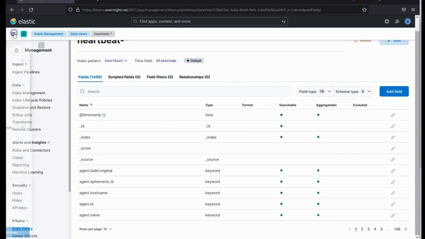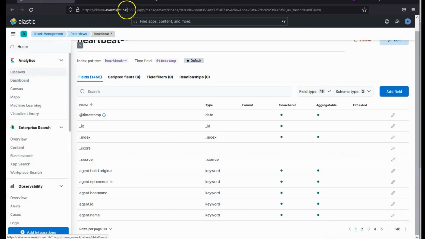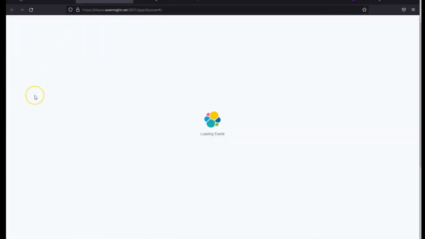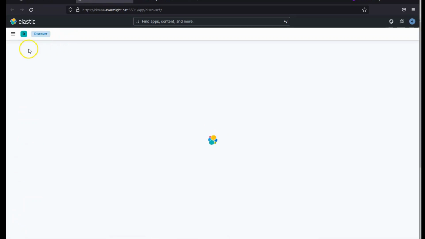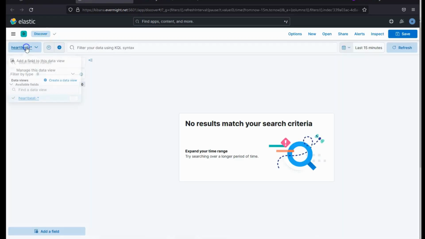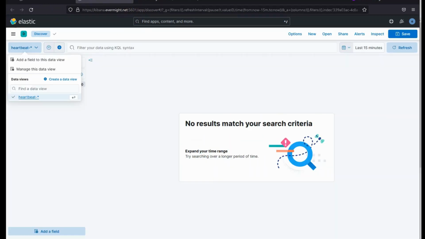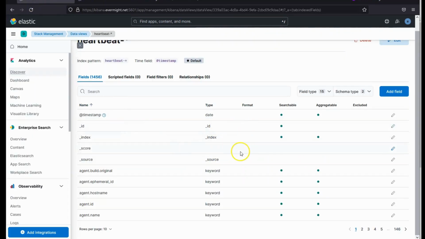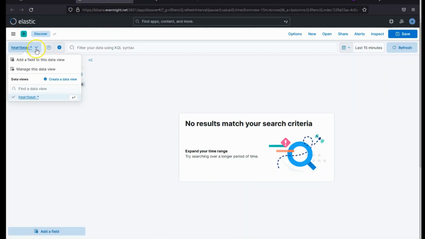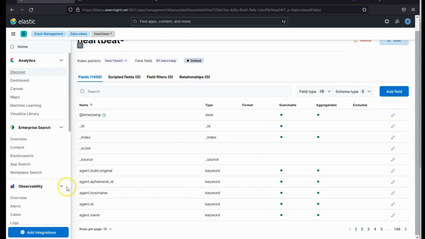In fact, if I go to Discover, let me open this as a new tab. We should see now in a moment that we have this tab drop down here. Before creating this, just like a few seconds ago, this option would not have been here. So it's only because we created the data view that this option is now here. And with the data view being available, now let's actually create the role for the user.